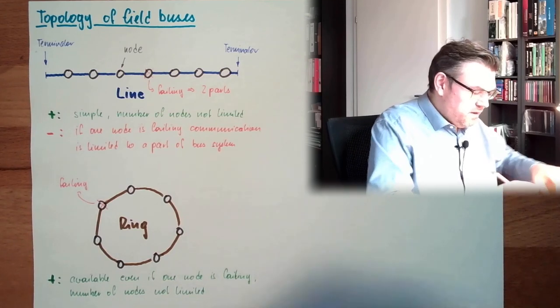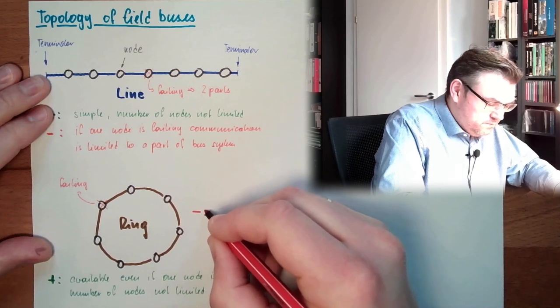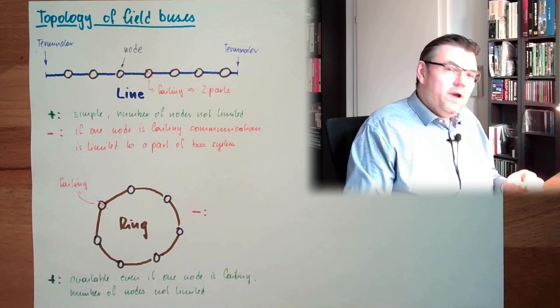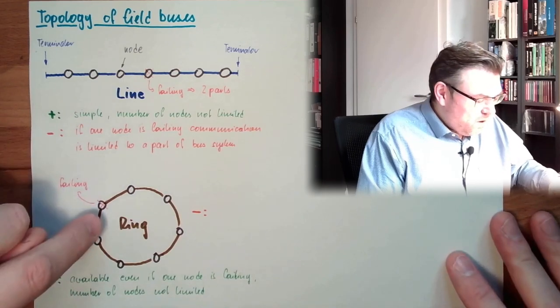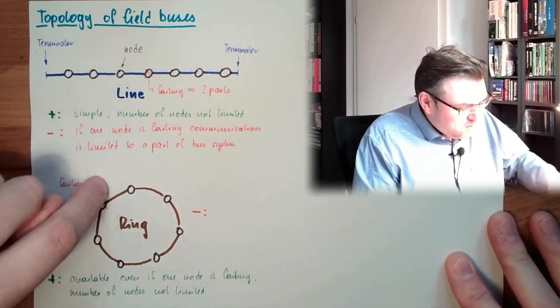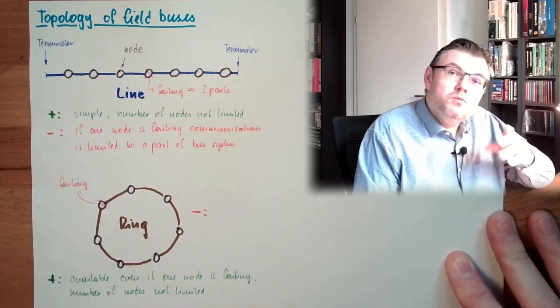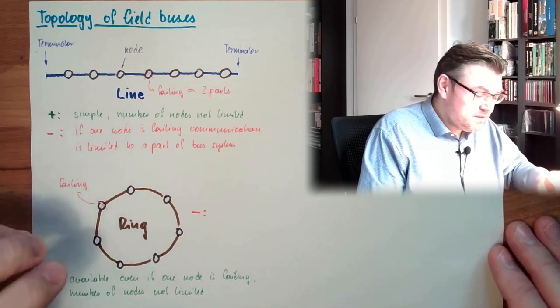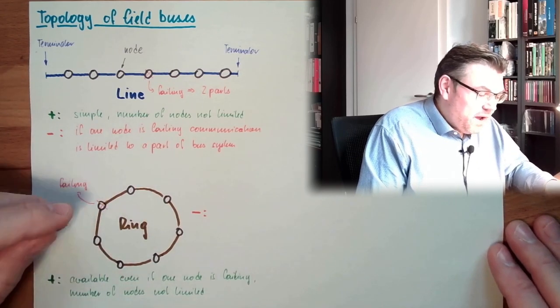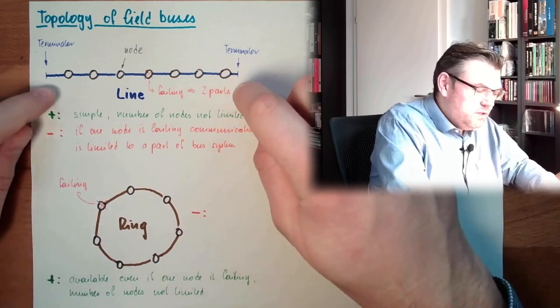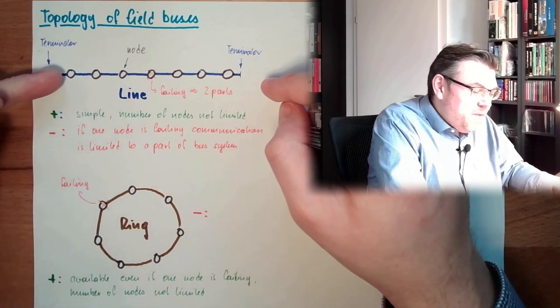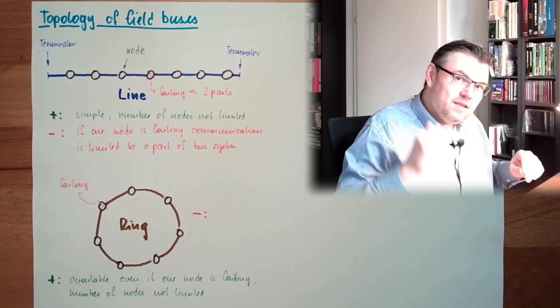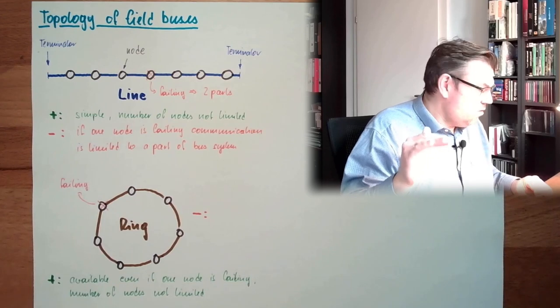And what is the downside of the ring? We have to take care that a single message is not going in circles. So, we need a little bit more logic, a little bit more communication overhead. It's a little bit more complex. Because I cannot just build a ring, put these two things together, because then a message would always run in circles. So, the ring has to be terminated logically somewhere.